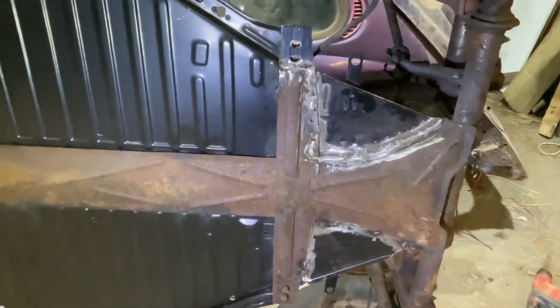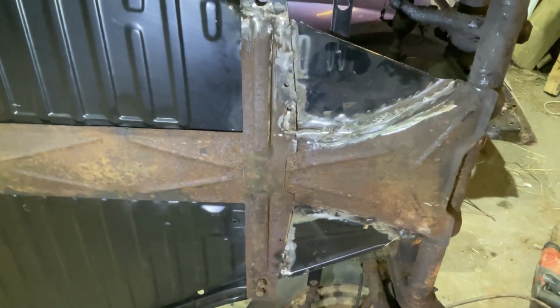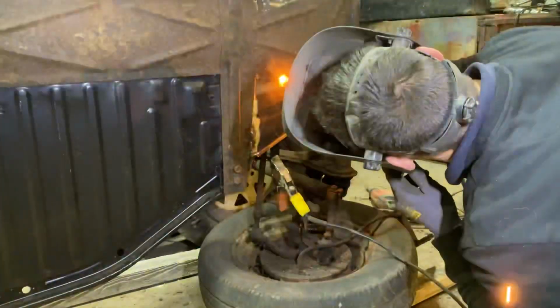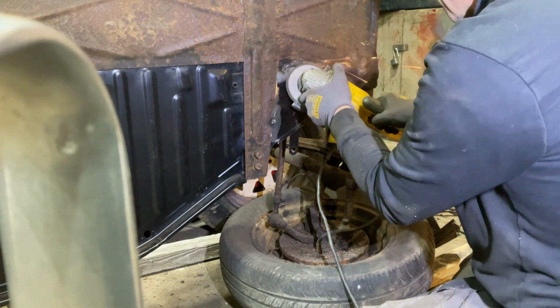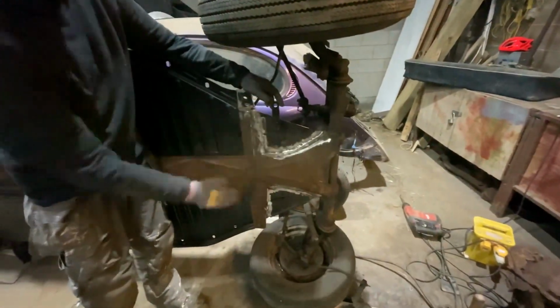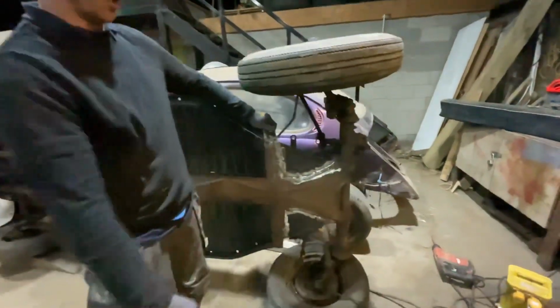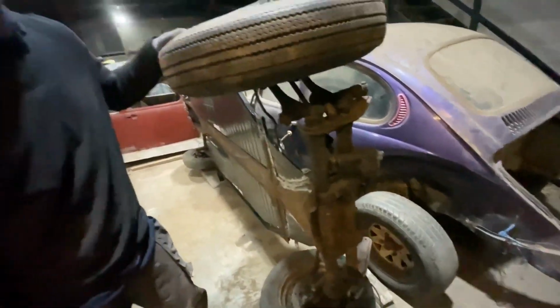We've got the other part tacked on now, so all that's left to do is weld it up and clean up the welds with the grinder and the sander. So I'm really happy how this has gone. We've got the floor pans in and this is all solid now, looking good. I think the next thing we need to do is take this axle off and rebuild that. So I think that will be the next job.